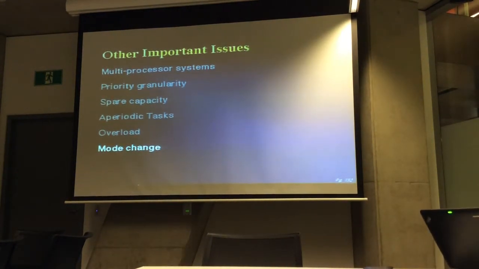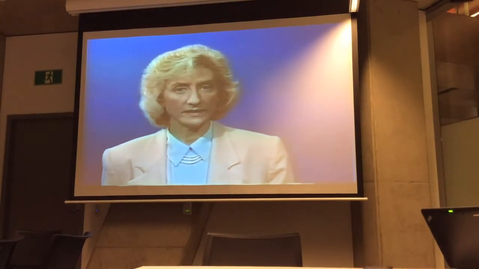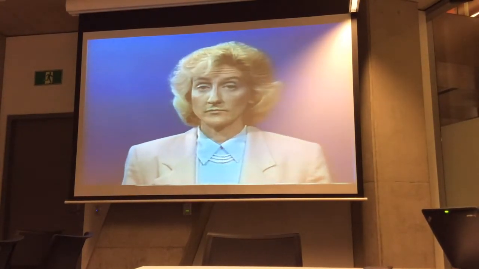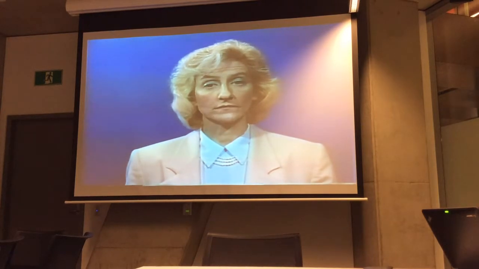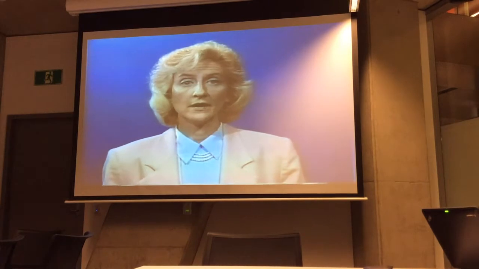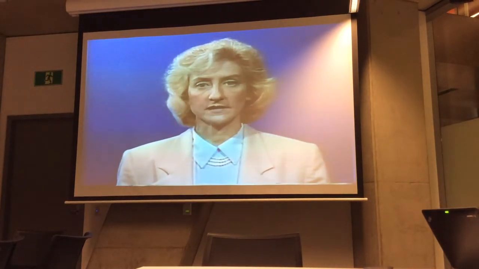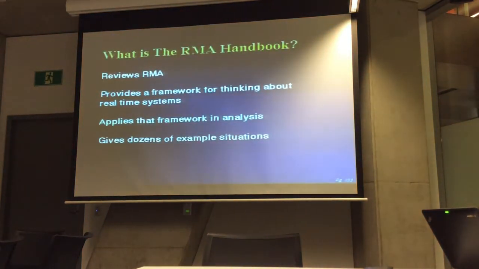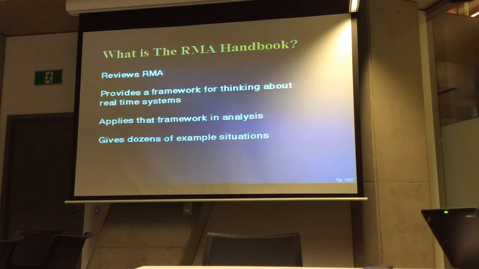I've already mentioned the RMA handbook. Now here's an idea of what it is. I noted earlier that work on rate monotonic analysis has continued at the Software Engineering Institute. Sometime in '93, the SEI is publishing a handbook that walks through an overview of rate monotonic analysis and has a bibliography for much more detail about the theory. More importantly than the overview, it provides a framework for thinking about timing and concurrency aspects of real-time systems, and hundreds of pages of carefully worked out examples that show how to use the framework and apply it to do the analysis for each situation.